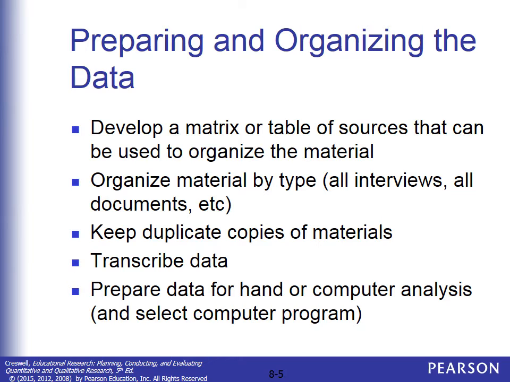And that's what's different than quantitative research. In quantitative research, you have to follow a prescribed pattern of how you go about preparing and organizing your data for analysis. In qualitative research, there's more flexibility, and as long as you're organized and you document your process, you can follow the procedures that are most comfortable and most suitable for your preferences. And another thing to remember is always to keep duplicate copies of your materials.